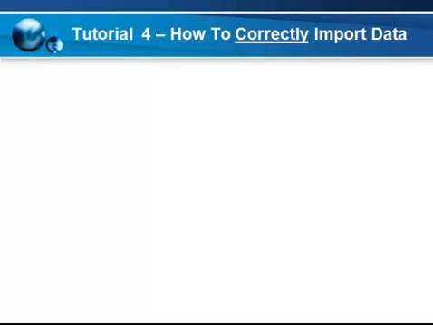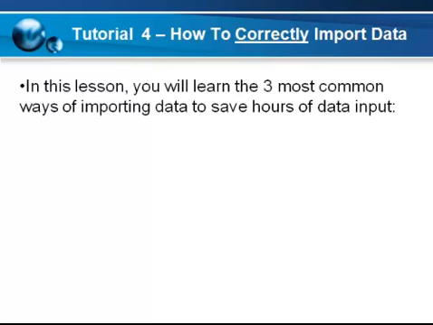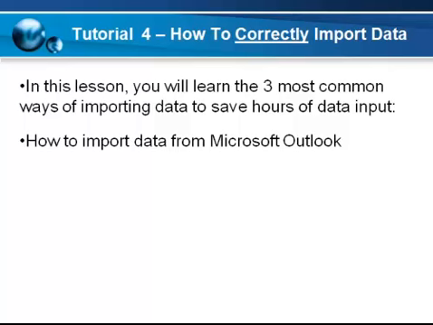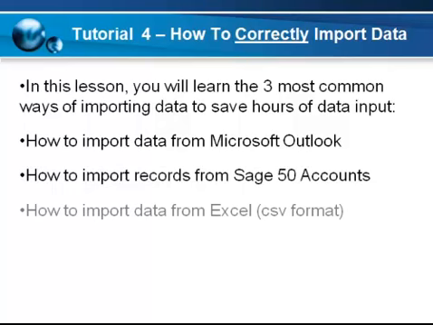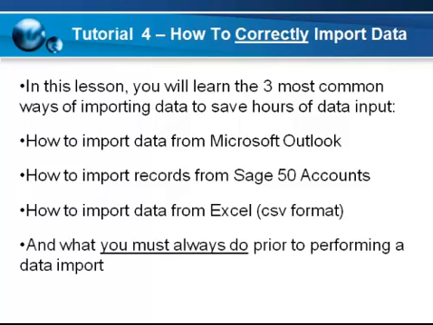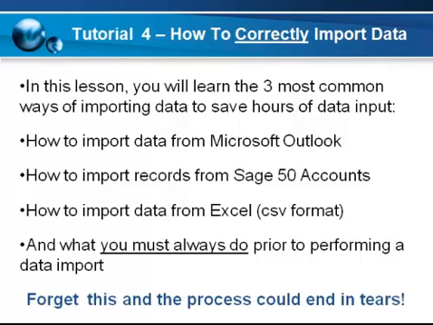In tutorial 4, we'll show you how to correctly import data into your ACT database. In this lesson, you'll learn the 3 most common ways of importing data that will save you hours and hours of data input. I'll show you how to import data correctly from Microsoft Outlook, how to import records from Sage 50 accounts, how to import data from Excel in a CSV format, and what you absolutely must do prior to performing any data import. Forget this one process and it could all end in tears.